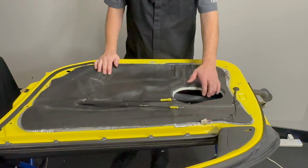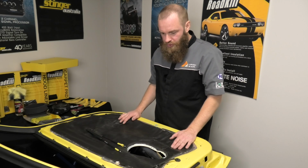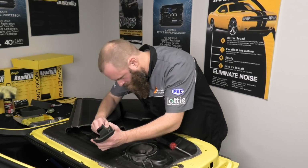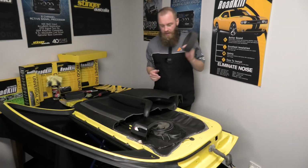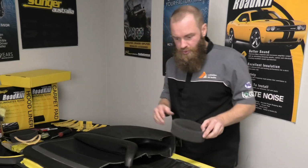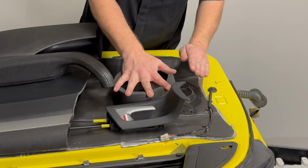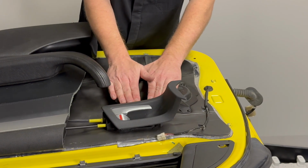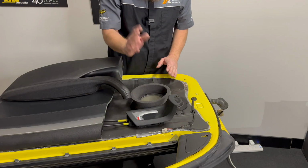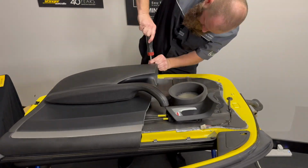We'll go in now and mount our speaker on, and then we'll put our fast ring over the top of that speaker, and then we'll sit our door trim on. Now we're going to apply the last of the fast rings to the speaker. The cutaway door trim will give you a bit of an idea as to how this would work in a traditional or complete installation. That there will compress right up and sit underneath the door trim and allow the speaker to concentrate all its energy on coming into your cabin.